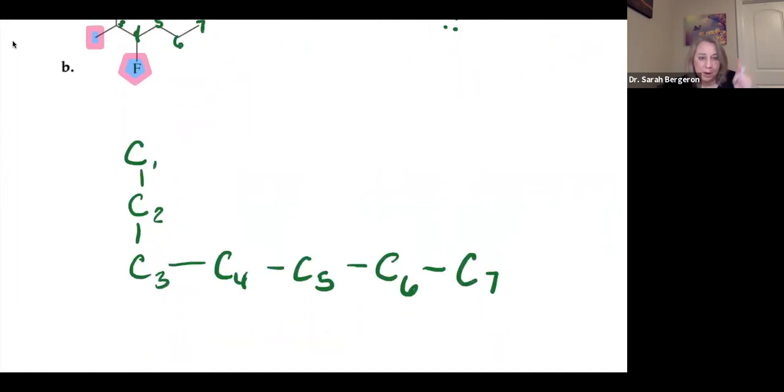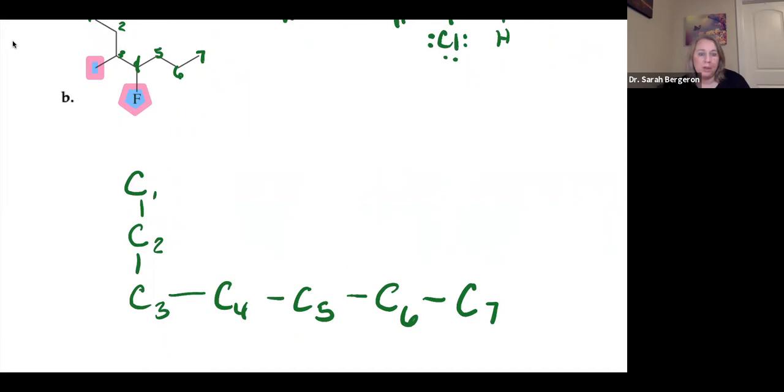And I'm going to go back and erase my numbers before I'm done. All right. So before you add hydrogens, go look at those highlighted things that you see are off of the main chain of carbons and put them in.